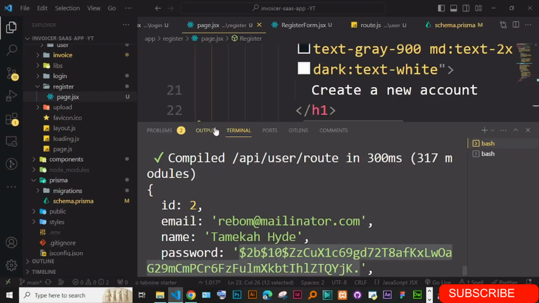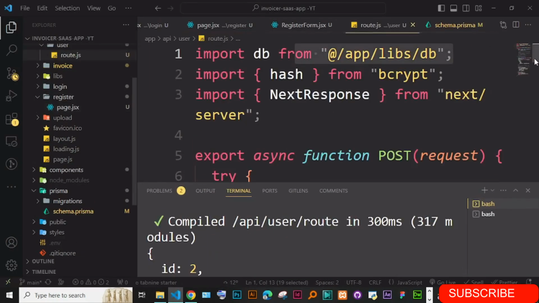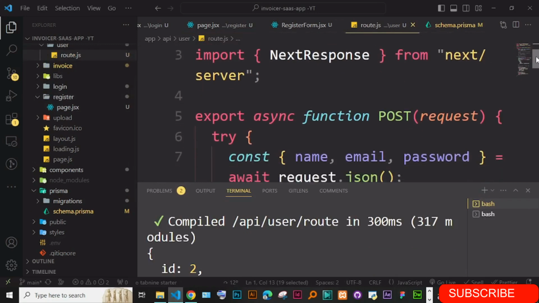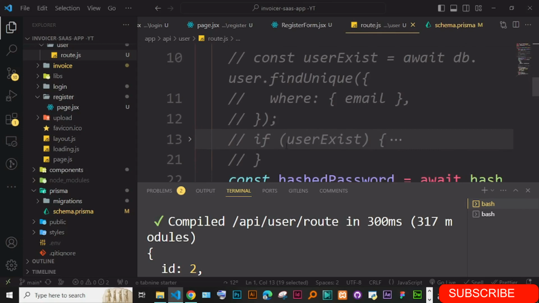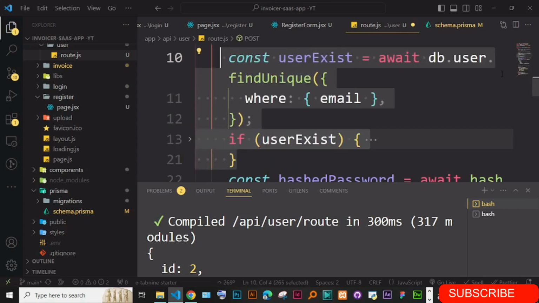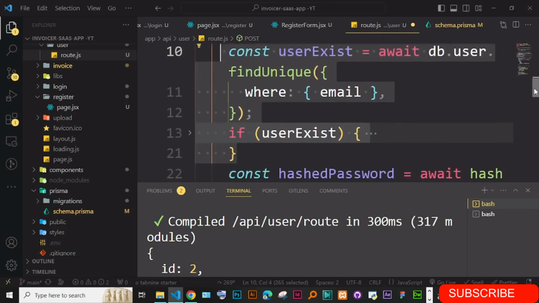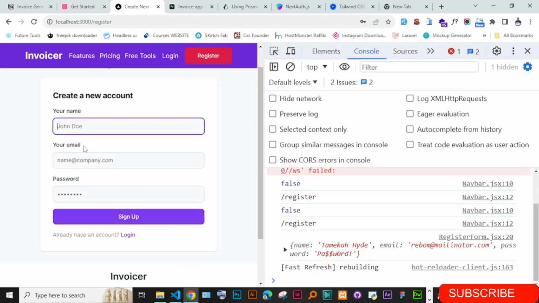Let's now put this code back and comment it, and these kinds of things actually make you learn. It's not until you are doing an actual project like this one that you get to know what actually happens. So I'm just going to comment this while we are doing this check. Now I'm going to create a new user.